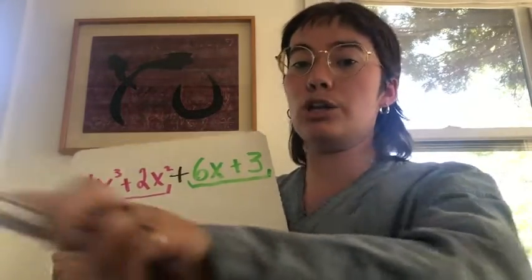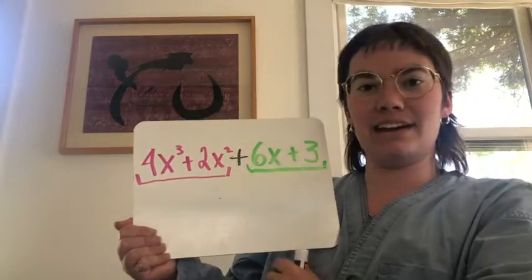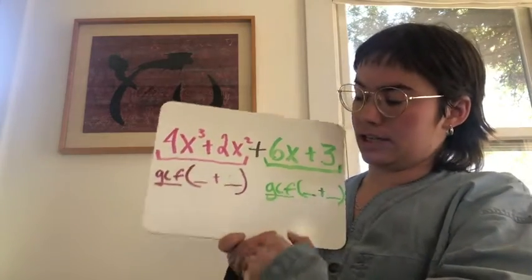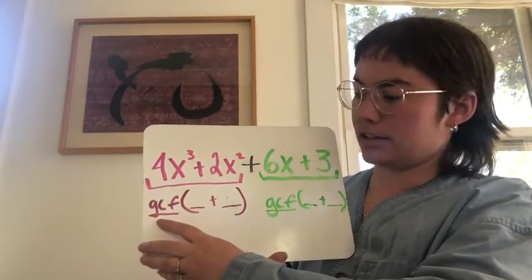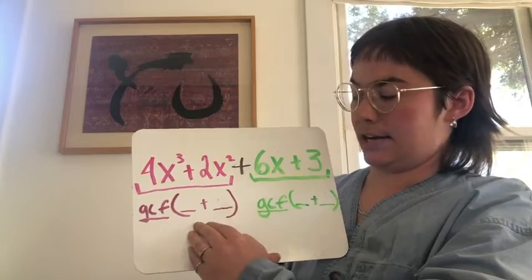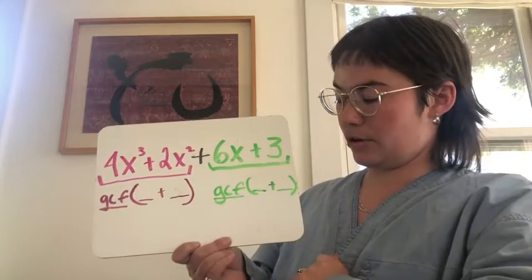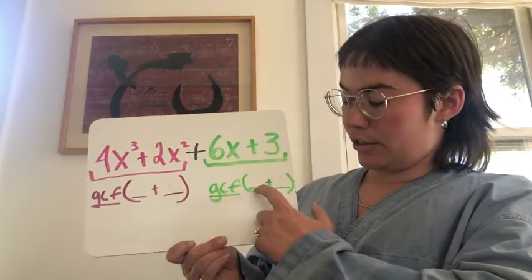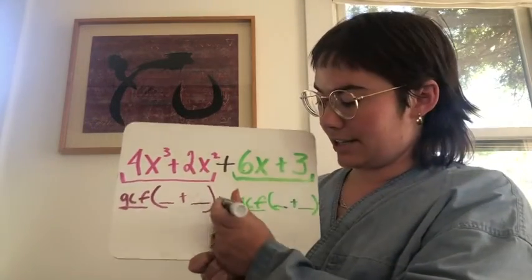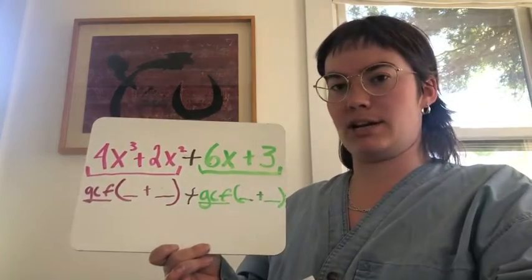I'm going to use my knowledge on how I factor binomials to factor this binomial and then factor this binomial. We know already that the way we set up our factoring of a binomial is that I have my GCF, or greatest common factor, on the outside of my parentheses, and then two terms on the inside. Same for my green binomial. I'm going to have the GCF of this binomial on the outside of my parentheses with two terms inside my parentheses. Again, the only thing different here is that I'm going to have a plus sign between my two factored binomials.